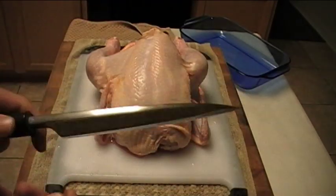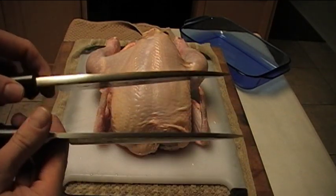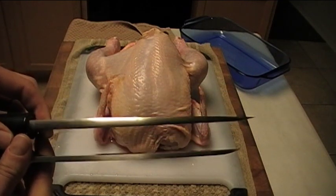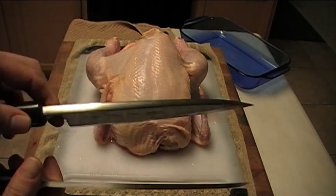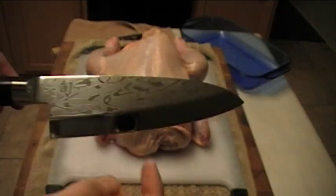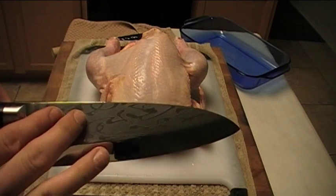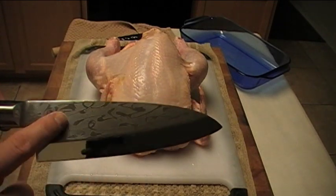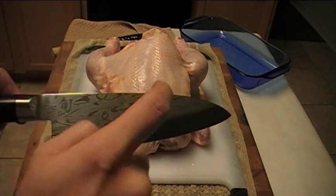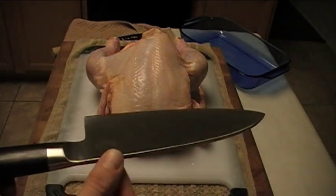Let's compare this to the Tojiro Aogami 180 Deba — I'll just show you the spine thickness. This one is 4.5 millimeters, and here comes the Shun — I didn't measure it but it looks around 6 millimeters. These are heavy hitting knives, a big chunk of steel. Speaking of steel, this is solid VG10, whereas most Shun knives are clad VG10, either clad with Damascus or different finishes like the Premier Series. So solid VG10 through and through, hardened to 60 or 61 Rockwell just like the rest of their knives.